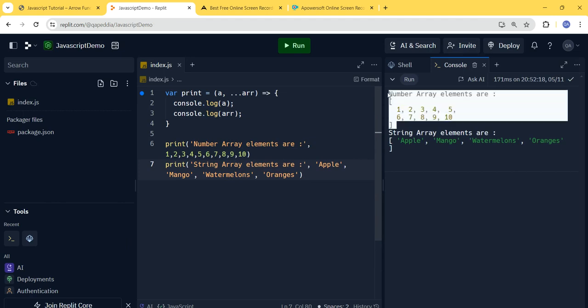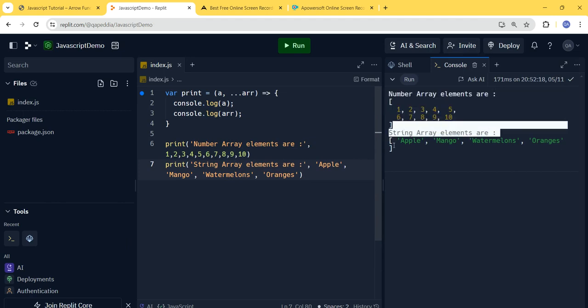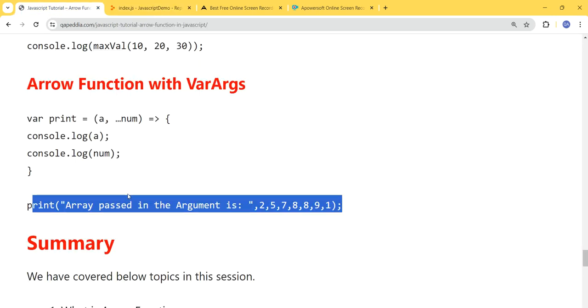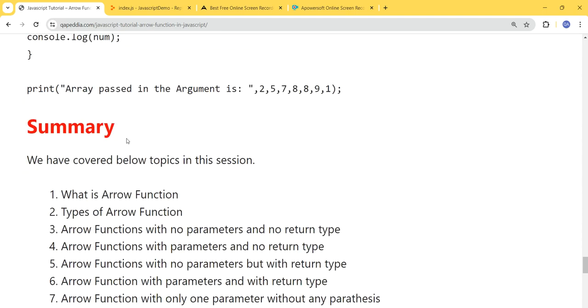So number array elements are these, and string array elements are these. Like this also, we can pass any value in our arrow function, where we have to pass a vararg value or an array value. Okay, like this, arrow function with vararg will work.